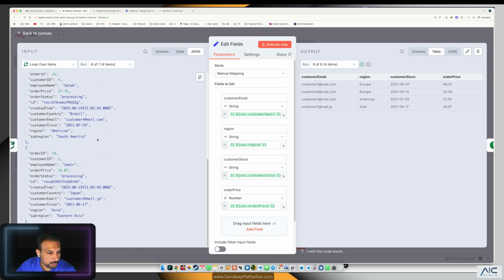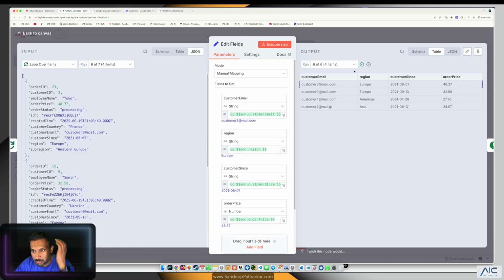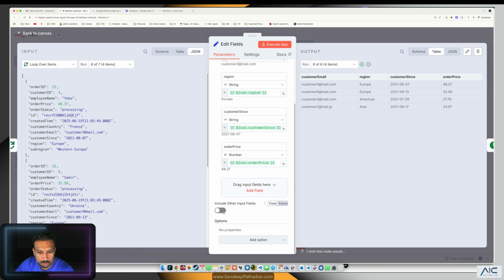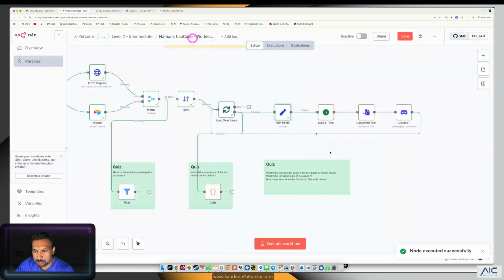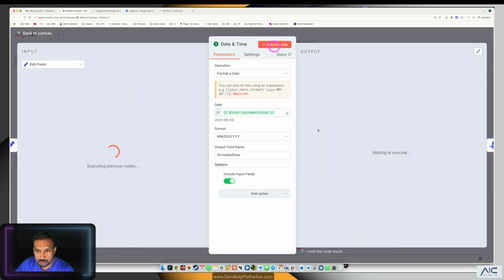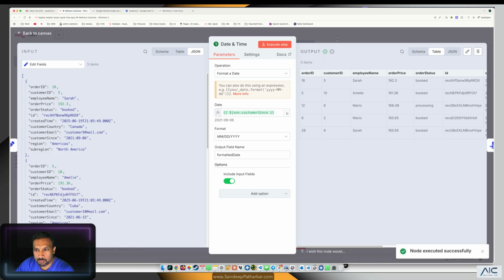JSON customer number 7. Okay, we don't have the customer numbers over here. Why don't we include the fields? Then we execute the step, and we'll get the customer number over here as well.